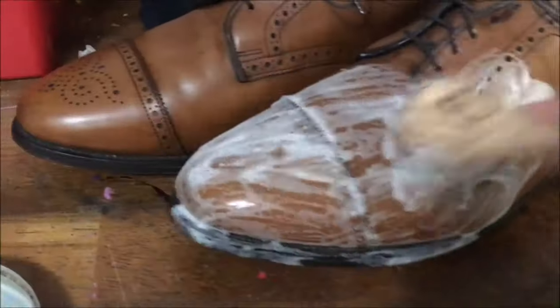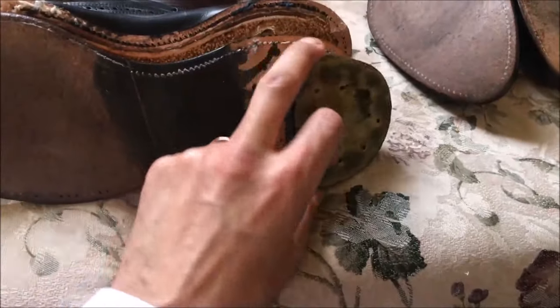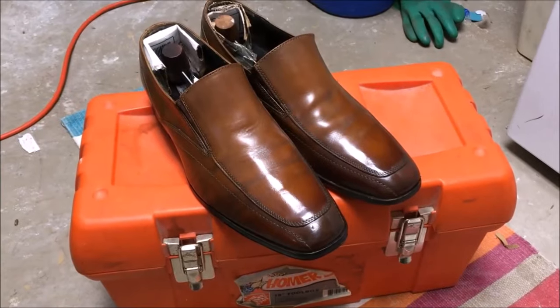4.5 out of 5. Some stains there. Not too bad, huh? My shoe collection. Look how tight that is. I'm not a professional. Old pair of Allen Edmonds torn apart. Look at that gloss. And here they are finished up.